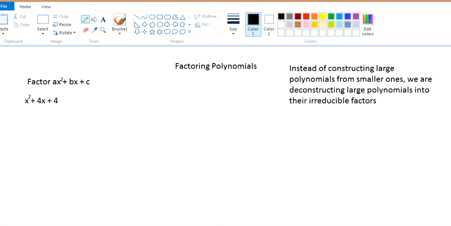Let me introduce the method that we are going to use to factor this polynomial. There are several out there, however, the method that I am going to explain is splitting the middle. Now you'll see why it's called that in a second.